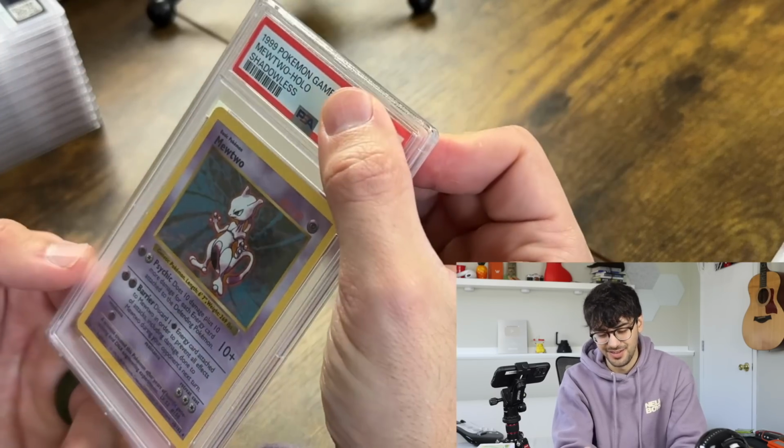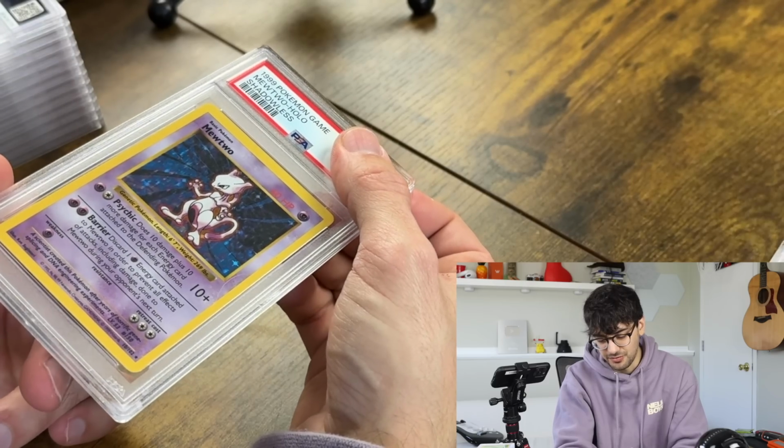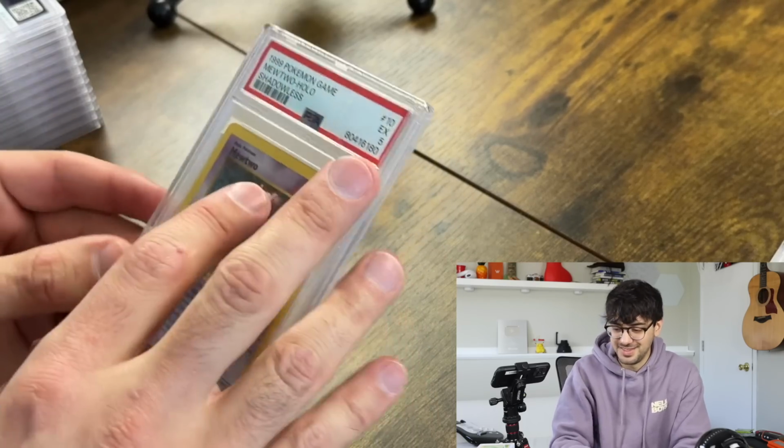Shadowless Mewtwo. This is a cool one. I see some damage on the front for sure. There's a scratch right here in the card. I'm gonna say like a 5, honestly. Okay, yeah, nailed that one. It's definitely a 5.